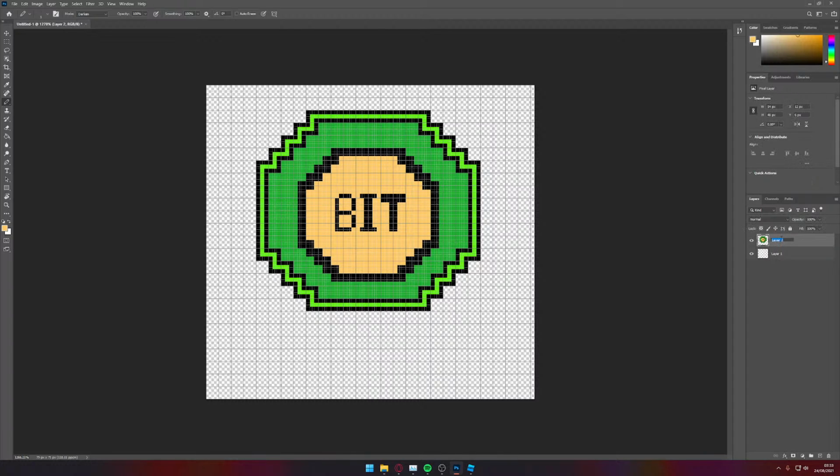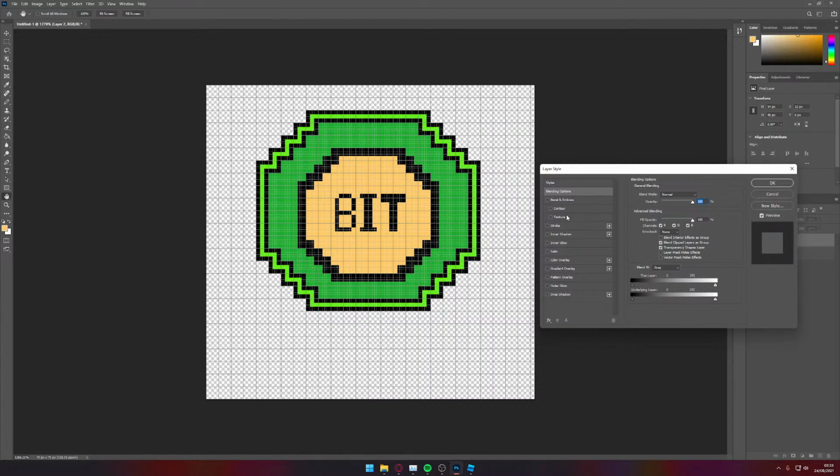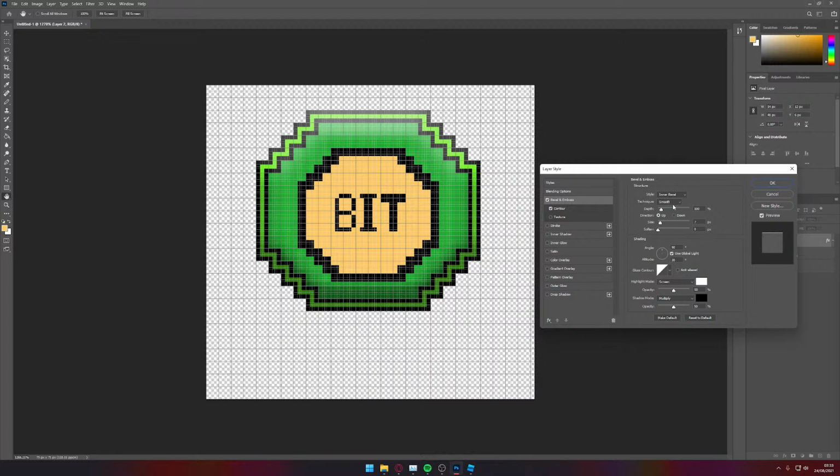So we can go ahead and play a little bit now with its features. Yeah, that's looking awesome. Adds a real depth to it. Outer bevel. No, that's horrible. No. I kind of like the inner bevel, and then the technique, chisel hard. Yeah, that's cool. I like that, but I don't like how there's like a light at the top, if you know what I mean. You see how it's like.